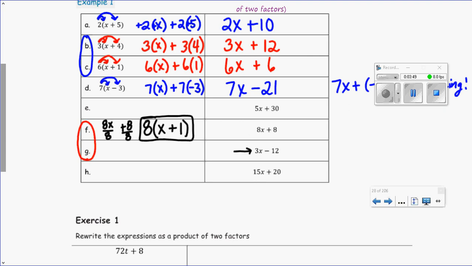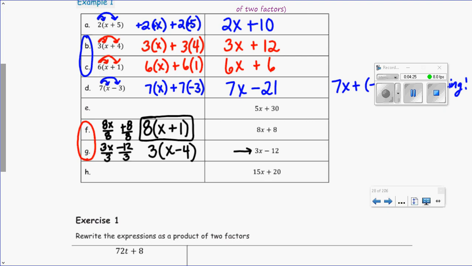Okay, think about what number goes into both of them. So we're going to put 3x here, minus 12 here. And you should know that 3 goes into both of them. So I'm going to divide these both by 3. When I divide them both by 3, that actually tells me my outside number is 3. Okay, now let's figure out our two inside numbers. 3x divided by 3, well, that leaves me with just x, because 3 divided by 3 is 1. So 1x, but we know that that's just x. Now what's negative 12 divided by 3? Negative 4. So I have 3 parentheses x minus 4.